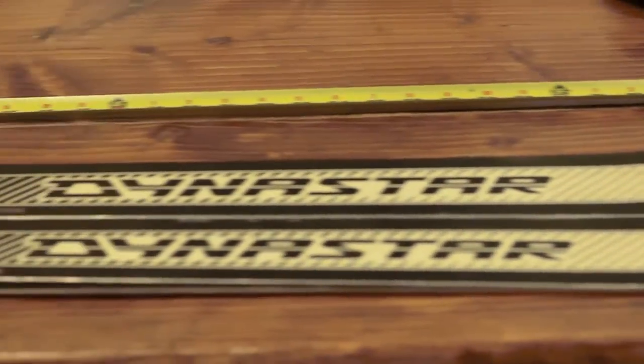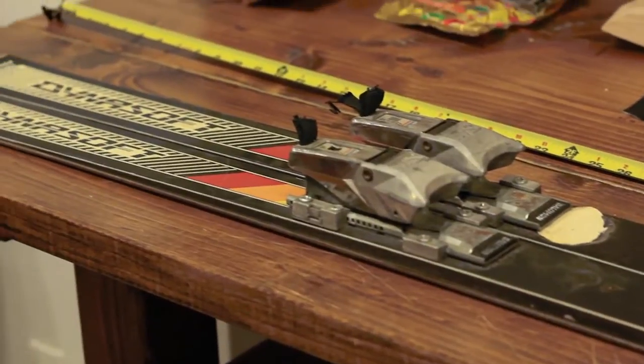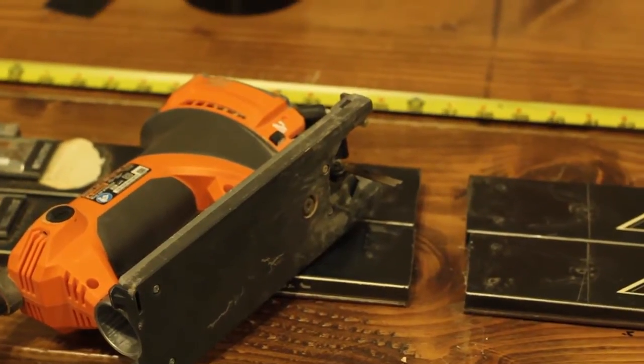Okay, so we've got our skis here from Craigslist. They're very old and beat up, and not all the parts are there, but that's all we need because we're going to be cutting these things down.